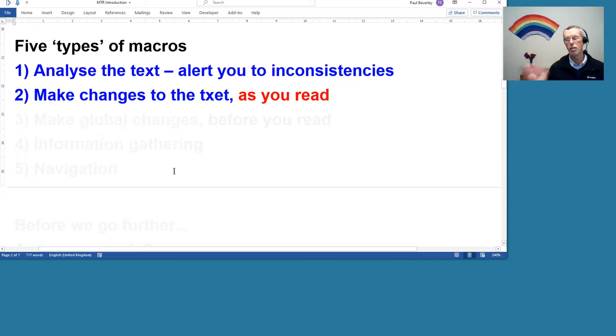Those are the sorts of things that you might do. Oh no, look, this break between words here, it would be better with a colon, wouldn't it? Oh no, well maybe we want a comma. Well no, maybe we want a full stop. And not only does it change the punctuation mark, but those macros, there's one for each punctuation mark, also change the capitalization of the first letter of the next word. So those will speed things up as you're reading.